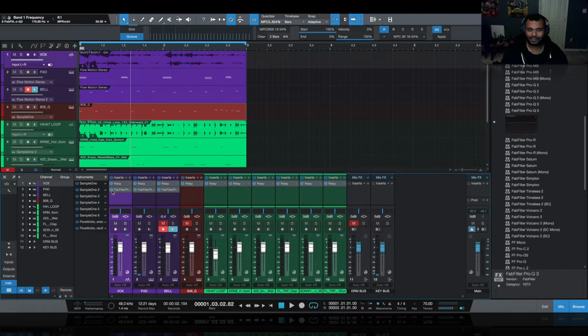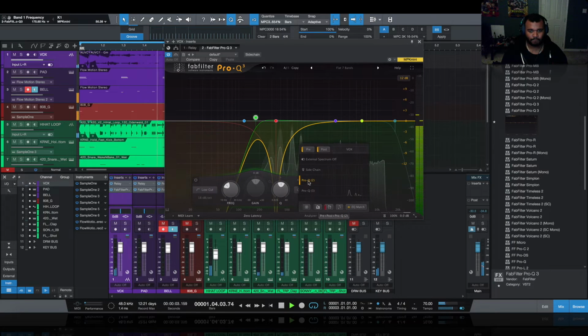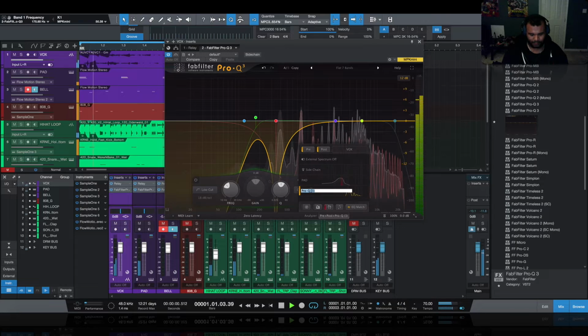I'm gonna try to bypass it and see if it's a noticeable difference. You hear like the fog that's in the voice now? It's gone. So that masking feature is very useful for that. Let's see, I think I can name that Vox. Let's go to this one. Call this one pad. And I'm assuming this one's bell.